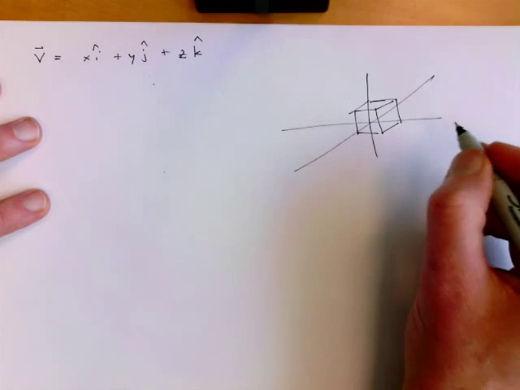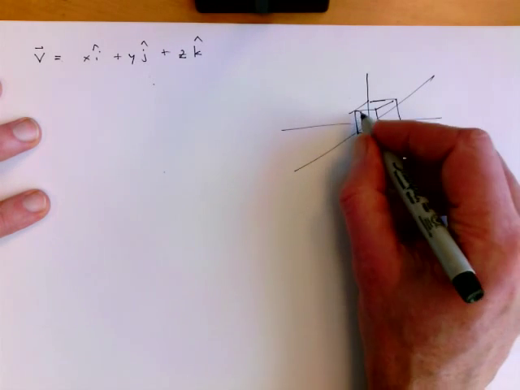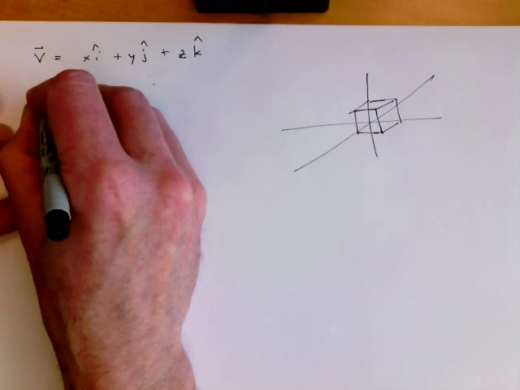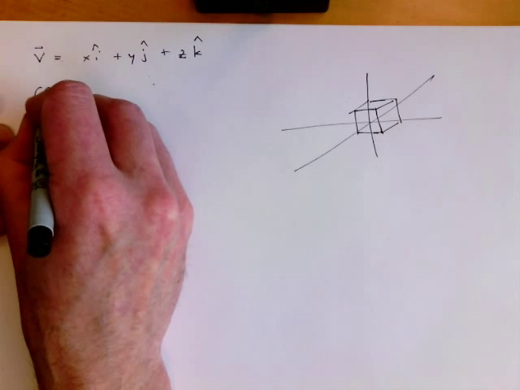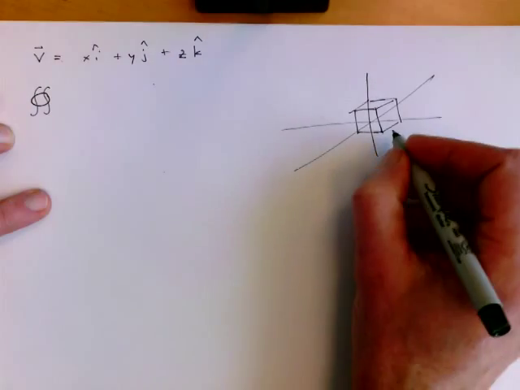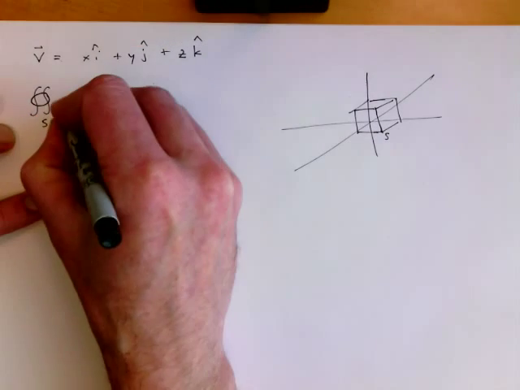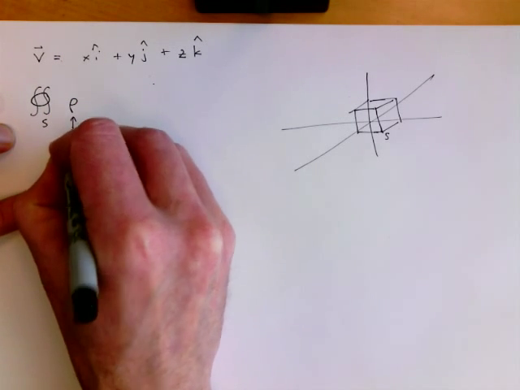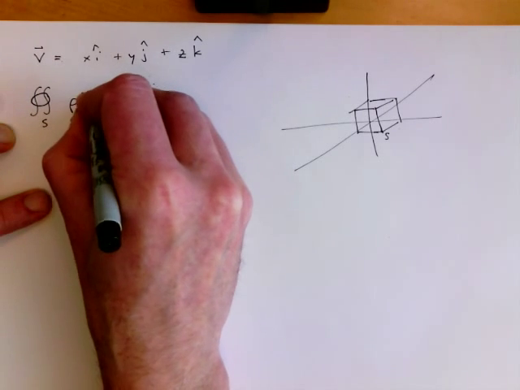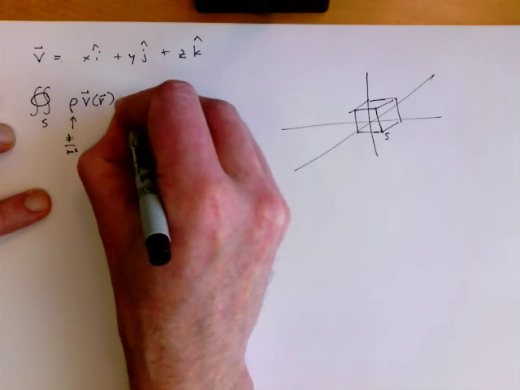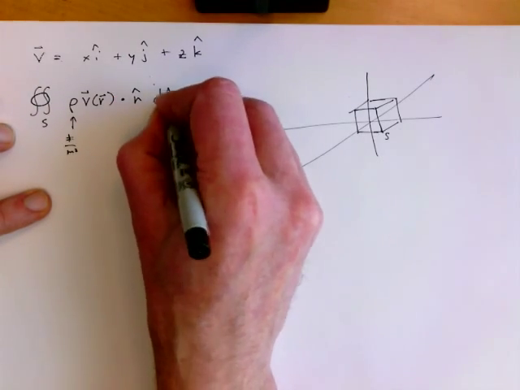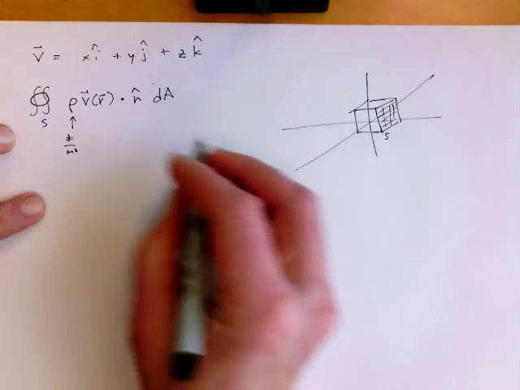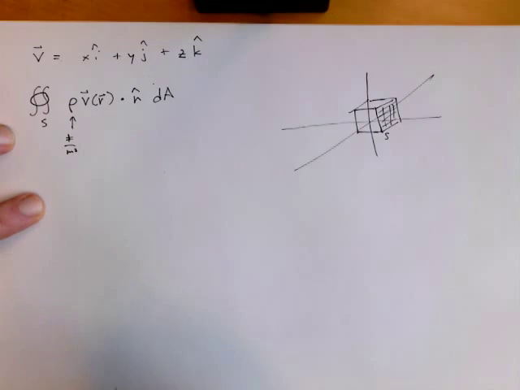And I'm interested in asking the question, how much stuff is coming out of this cube, right? If I wanted to write that integral, this cube is a closed surface, so it's a closed surface S. I'm going to integrate over that closed surface the number of particles per unit volume, so this is number per meter cubed, times the velocity, which is a function of where I'm located, dotted with n hat dA, right? So conceptually all I'm doing is taking this cube and breaking it up into a bunch of little dAs, and I'm asking the question, how much stuff is passing through each of these dAs, okay?